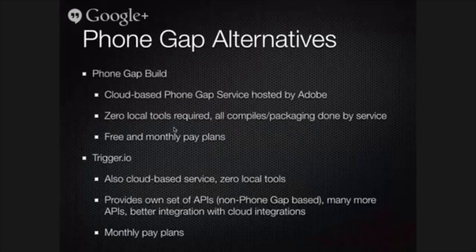Now, there are some PhoneGap alternatives out there. The first one's not necessarily a different alternative, but a different way of using PhoneGap. It's called PhoneGap Build, and this is actually a service that Adobe provides. It's basically a zero tool install type of service, where you just zip up that www directory with no PhoneGap tools installed locally, and then upload it to the cloud, and their cloud service builds all of these integrations for you, and then you can download the asset for the device to your machine.